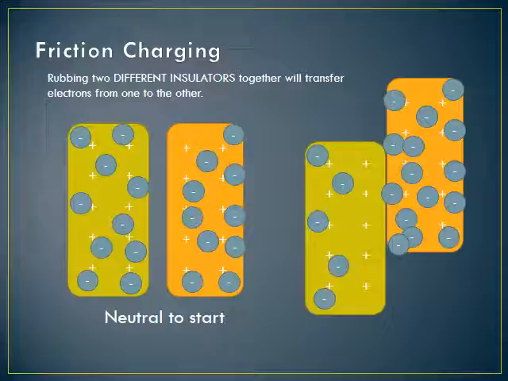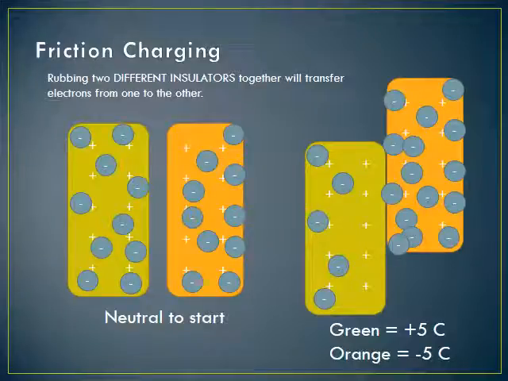Now, insulators don't like letting go of their electrons, but if another insulator feels even more strongly about it, when you rub them together, you let those atoms get close enough that they can actually snatch electrons off of each other. So a little bit of a comment here. You'll notice the electrons are not flowing when the electrons that are grabbed are all from the very surface of the insulator, and they stick on the very surface of the insulator that grabs them. They don't move freely through those insulators. They end up sticking pretty much right on the edge wherever they're grabbed.